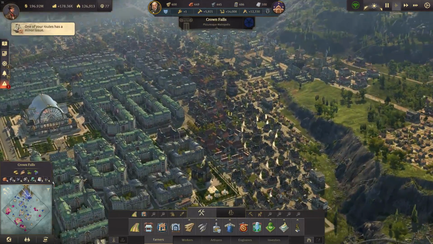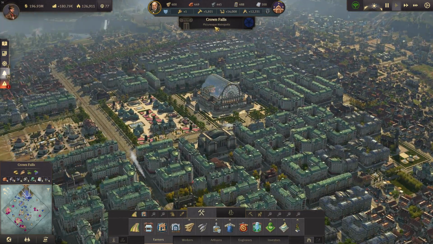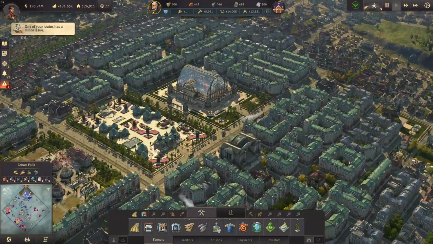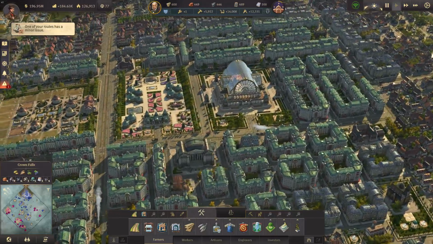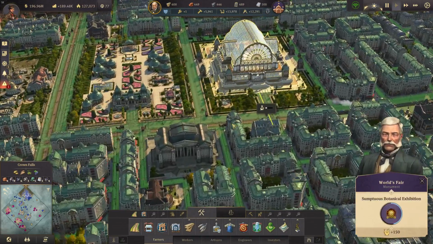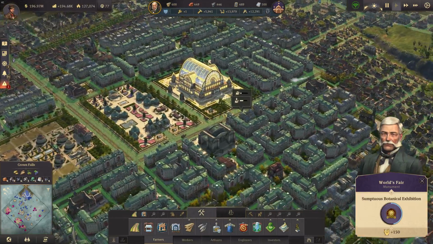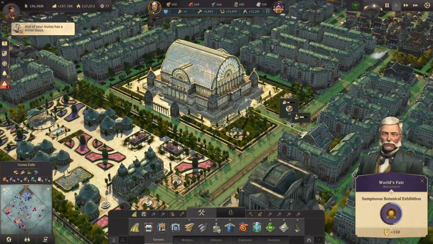Well, it's been a while, I'm really sorry about that, but here we are once again in Crown Falls and I've prepared a lot of things for this episode. So the first really important one is have a look at our exhibition there once again. What I noticed in the last one, I think the exhibitions are bugged a little bit right now.